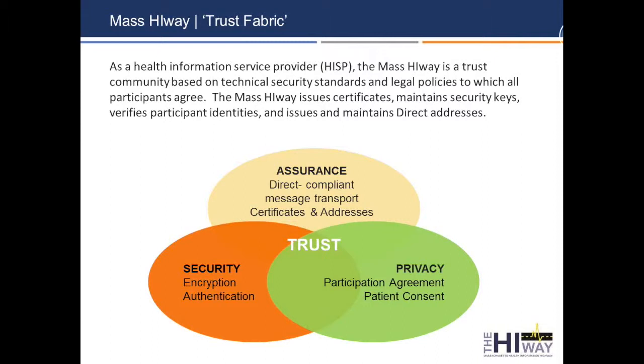Another piece to the security and the assurance is our privacy. To become a participant on the highway, you must sign a participation agreement that will go through a rigorous validation. We go through a rigorous validation as a service to all of our members to assure that all organizations that are submitting on the Mass Highway fall under the category of treatment, payer, or operations. We make sure that everybody that you're able to transact with and that's able to transact with you should be on the Mass Highway, that they have a reason to be transacting that falls under those categories.